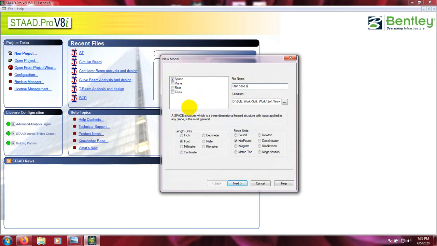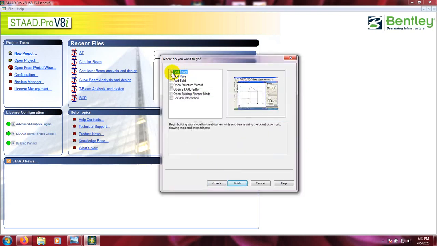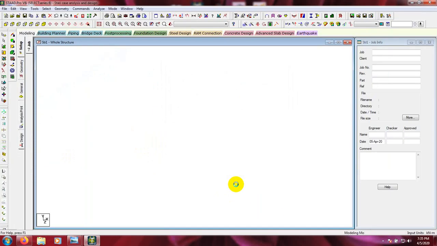And analysis and design. After that we'll use meter, and our force unit will be kilonewton. So press next, press OK. After that add beam, OK, then finish.